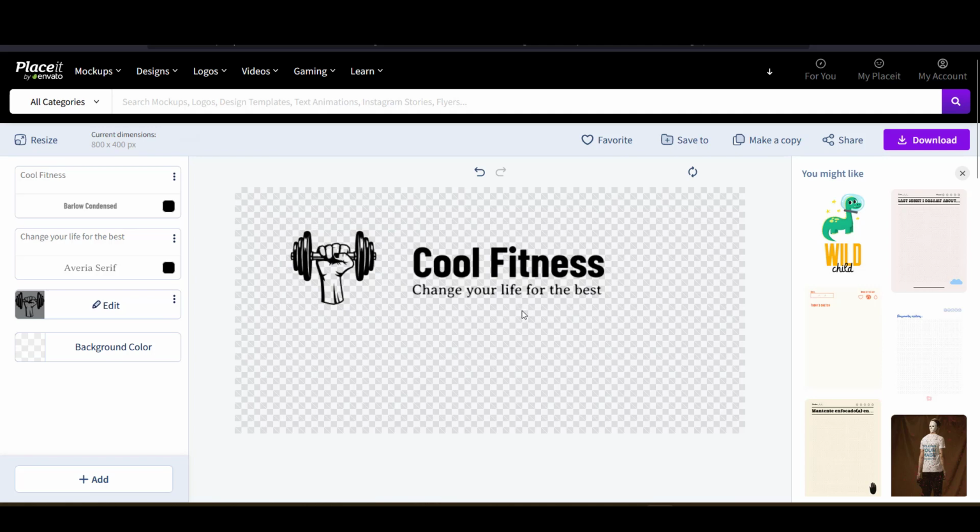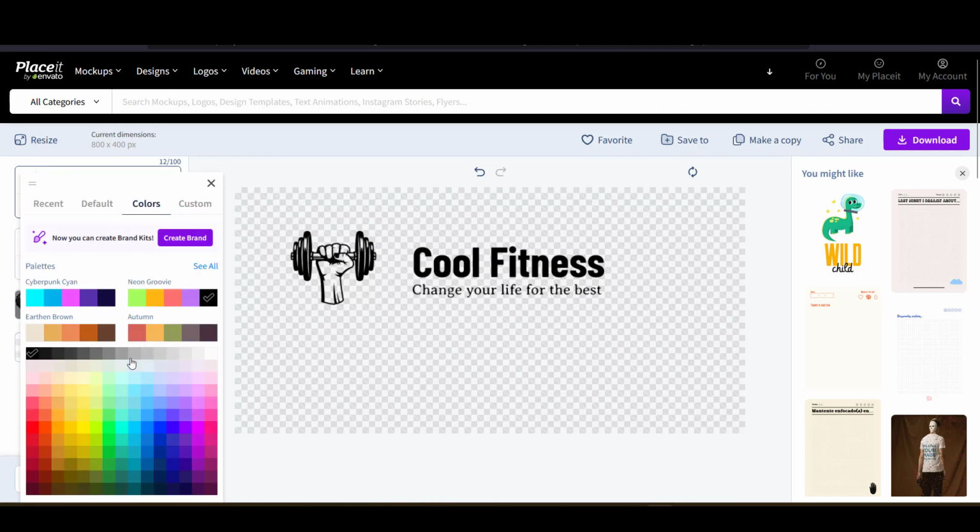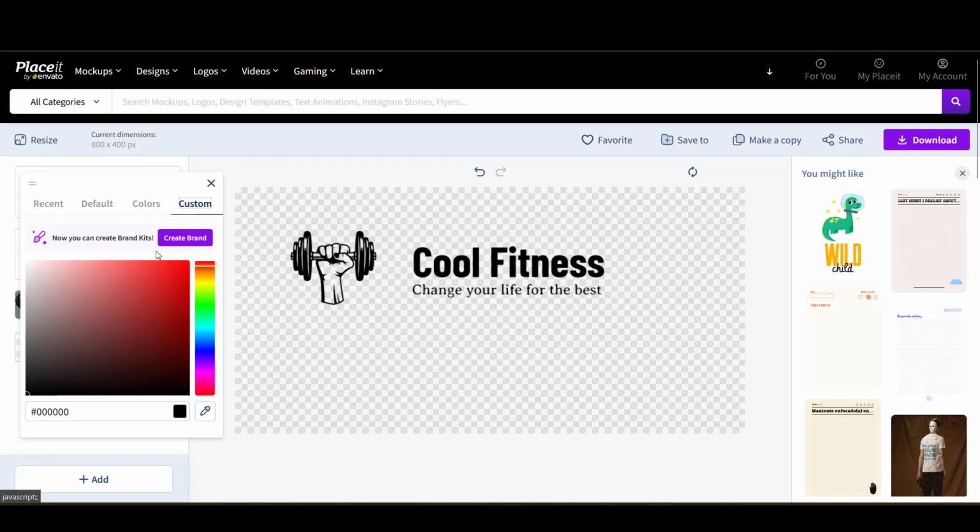So in this case, I'm going to change the color of all the items. So I'm going to make this more of a green to orange. So we come here, see this box here, we click the box and we can choose any one of the colors. We can come over here to the custom and we can select any one of these colors here, or choose this slider to slide down to choose a specific color that we want. As I'm choosing green, I can come here to the green.